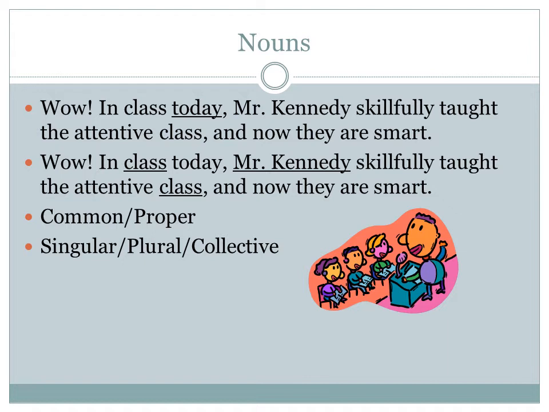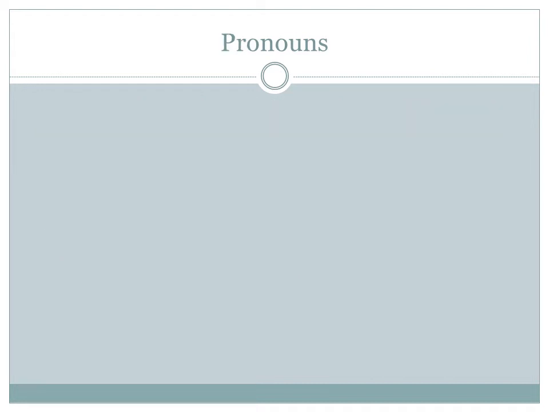So now that we understand nouns, let's move on to our next part of speech. The next part of speech I want to talk about are pronouns. And I'll tell you right now that pronouns are often the part of speech that most confuses students because they think that they're nouns. Pronouns are words that take the place of nouns in a sentence.